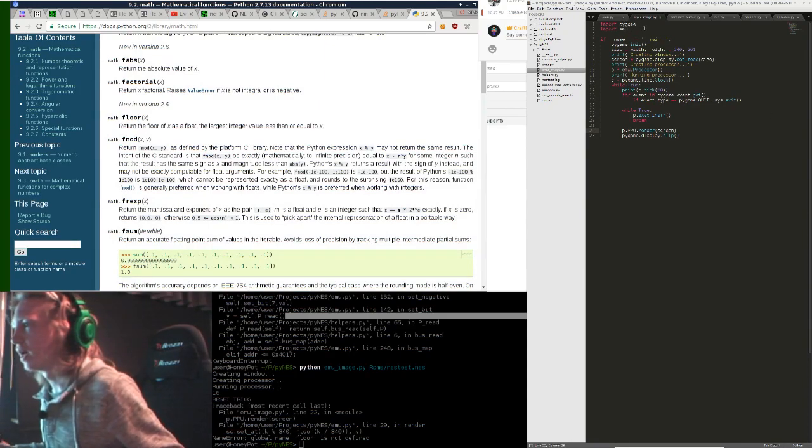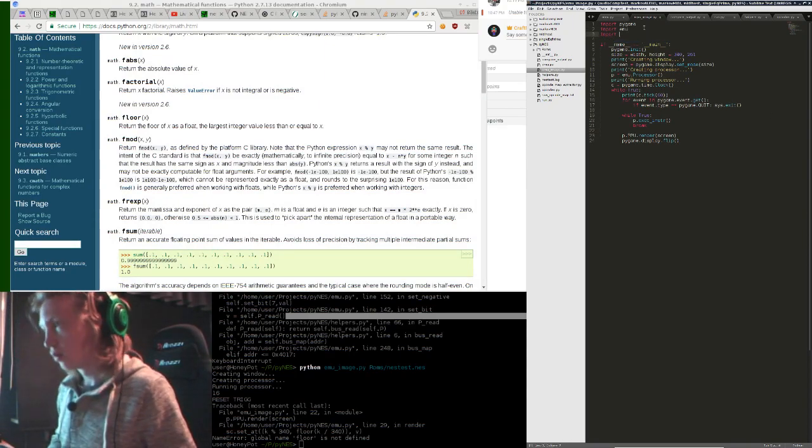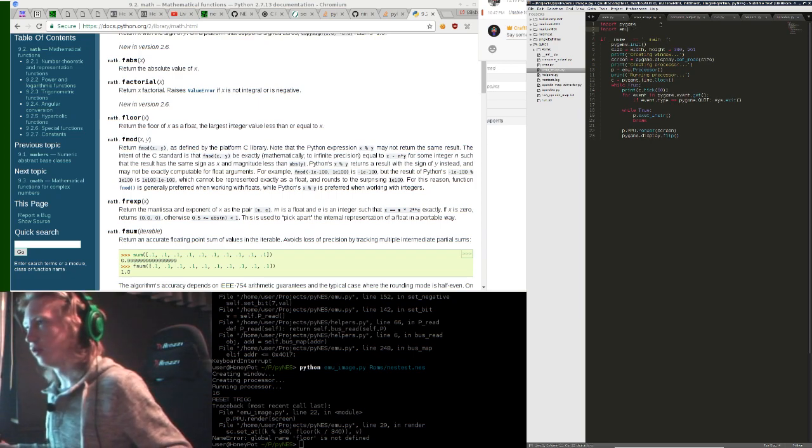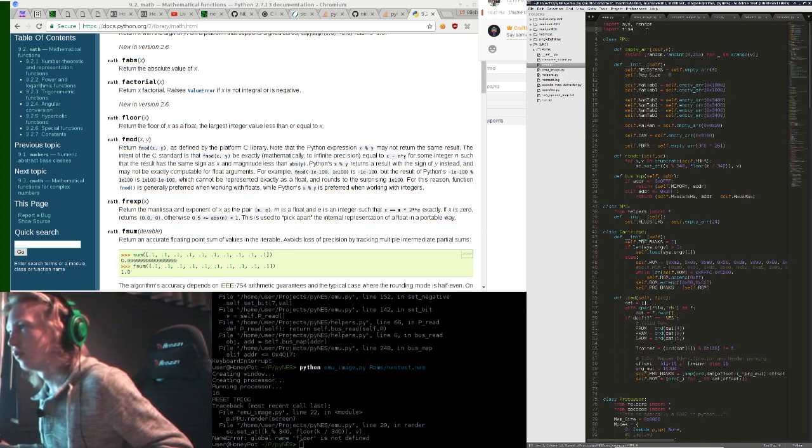Oh, it's in the map. Oh, it's not needed here. It's needed here.